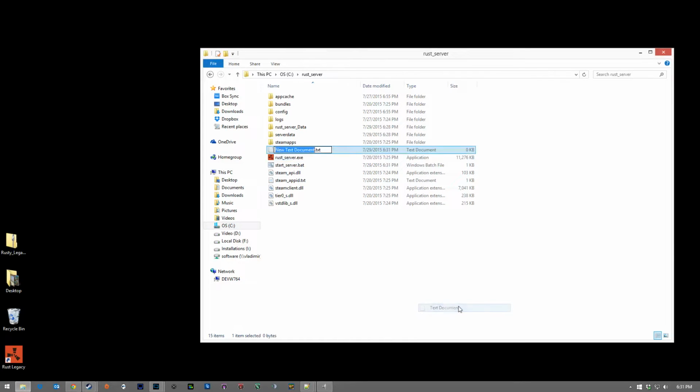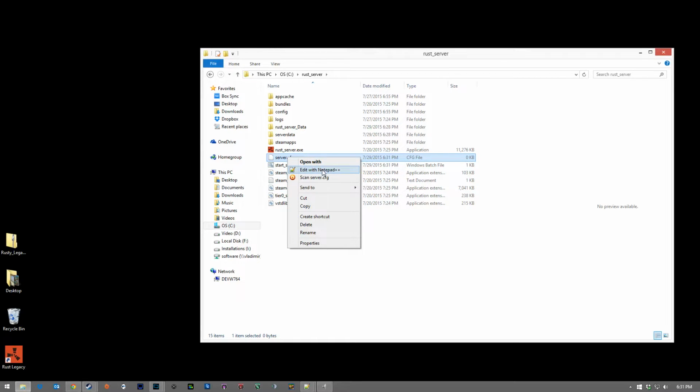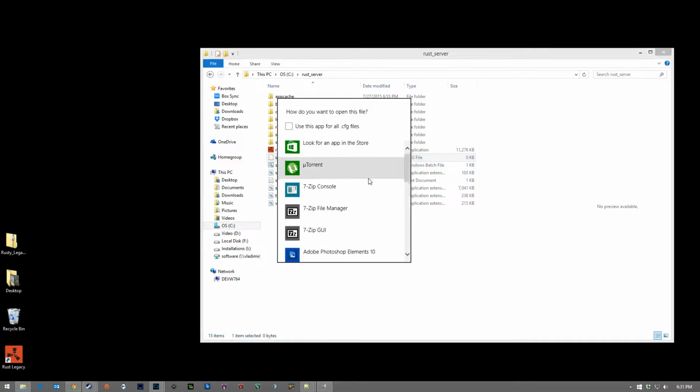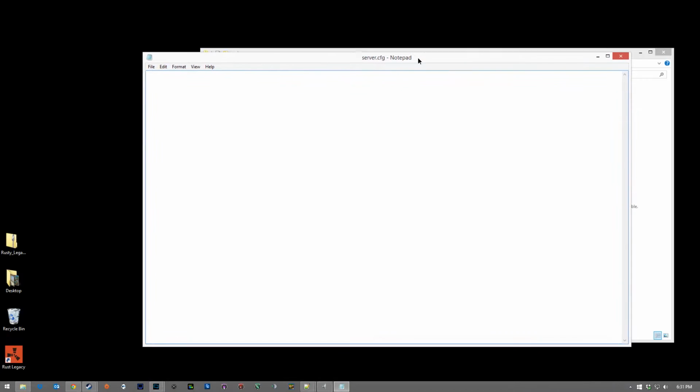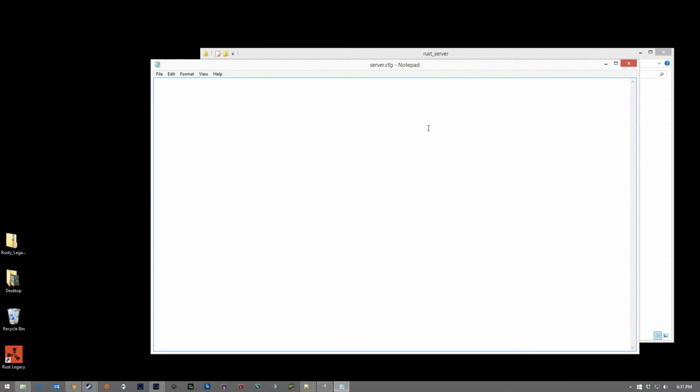So let's make a new file, another text document, and we'll call it server.cfg, just like we said we were going to in the batch file. Hit yes again. You can edit with Notepad++, but all people with a Windows machine will have Notepad, unless they removed it for some reason, so we're just going to do this all in Notepad for usability. First thing we're going to do is specify server.hostname. This is going to be whatever you want your server name to be. It can be super awesome, mega baller Rust server, but for a nice little title, we're just going to call it local Rust server.